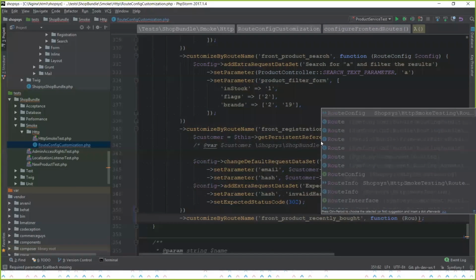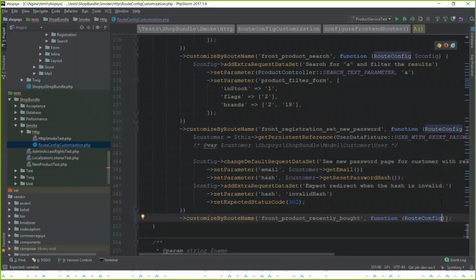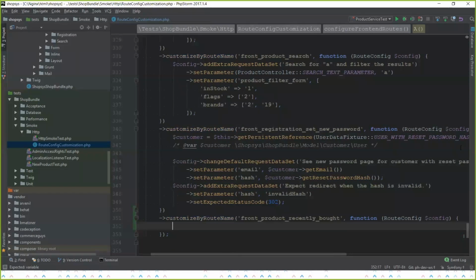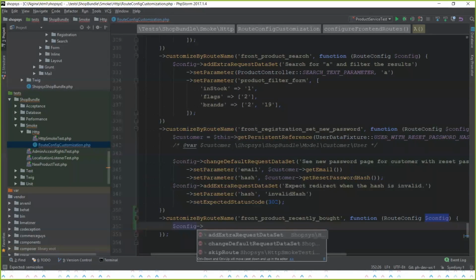And that will have route config, so we can customize things. On the config, I can call the method add extra request dataset, which means that this route will be tested in more ways than just the default one.